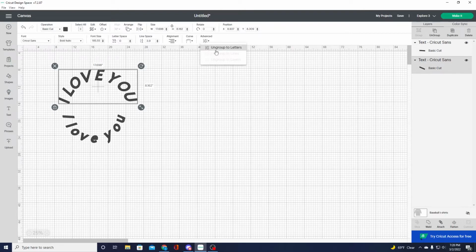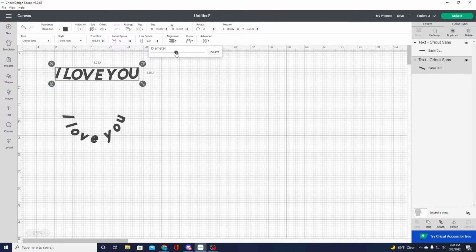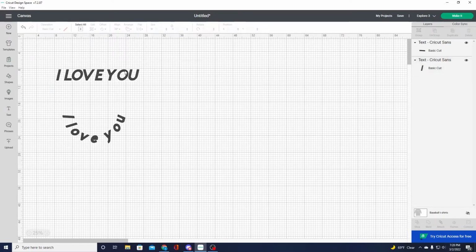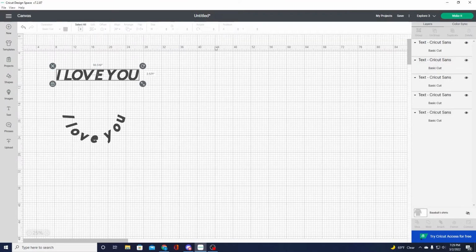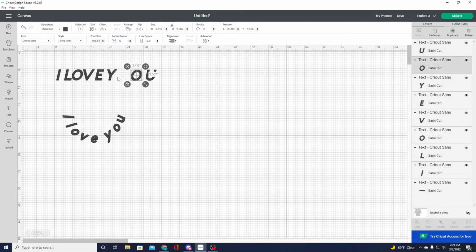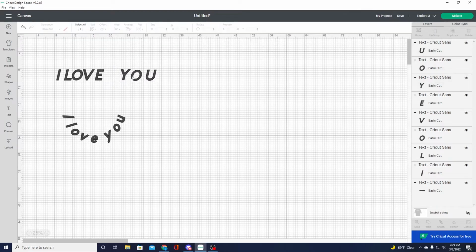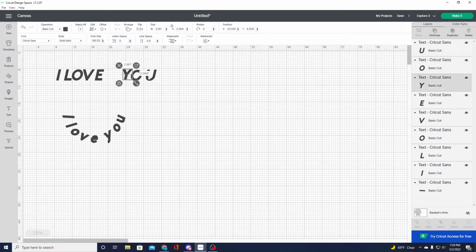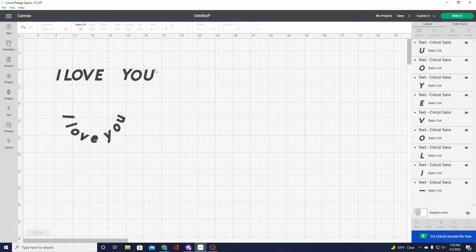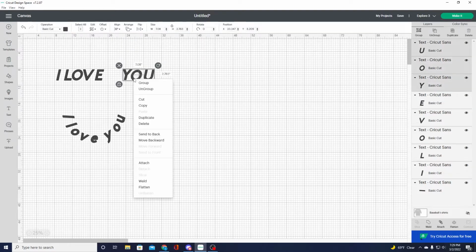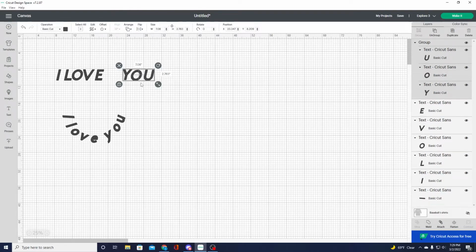Advanced, for here, this is where you can ungroup the letters. So let's say, for example, you want a little bit more space in between your words, but not in the letters, or you want to move something so that it's closer. Like how this Y is kind of far from the O. I can come here and go ungroup the letters, and now each letter is its own individual piece that I can move. And so then I can kind of space them out however I want. And I can always regroup them at some point if I would like to.